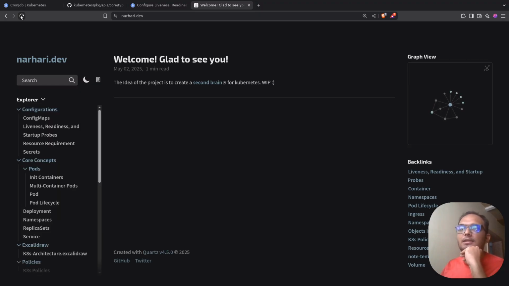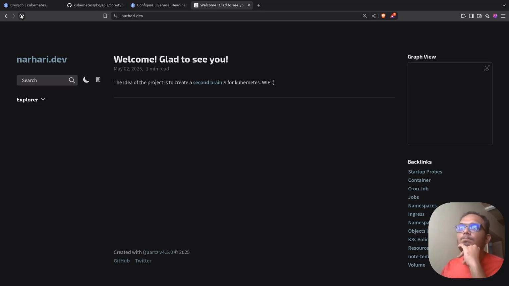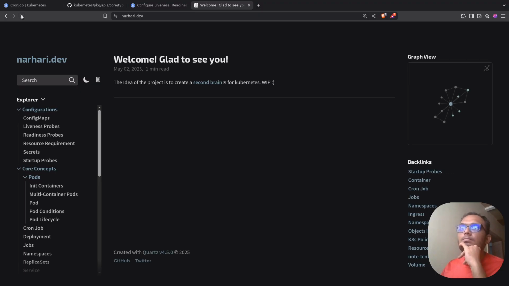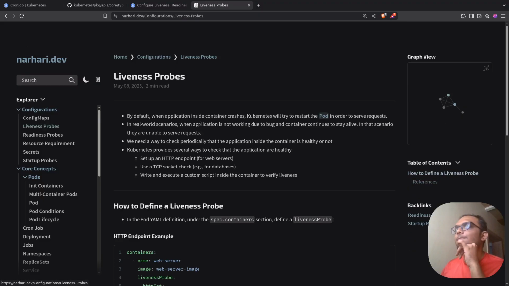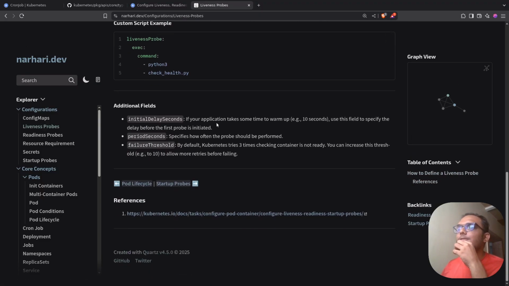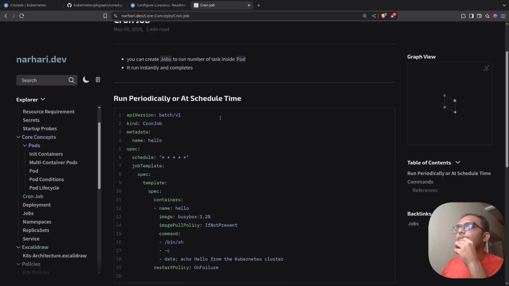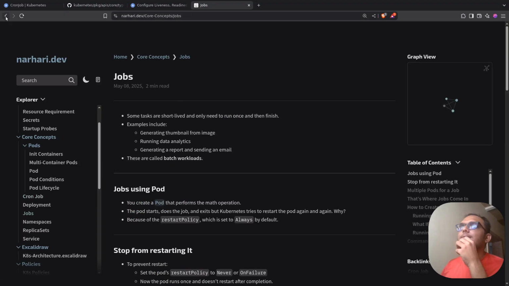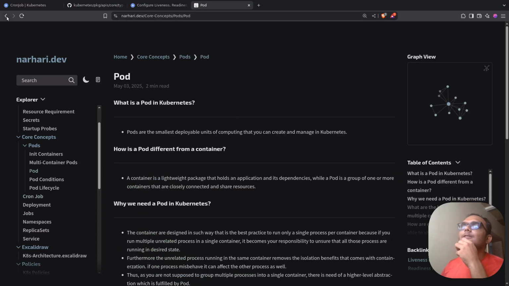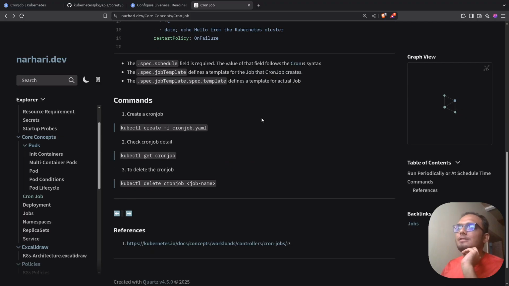As soon as my branch is pushed, a new deployment will be done by Vercel and it will show up over here. Yes, so we have the files over here. Cron jobs look cool. So that's how I deploy my notes on the website.